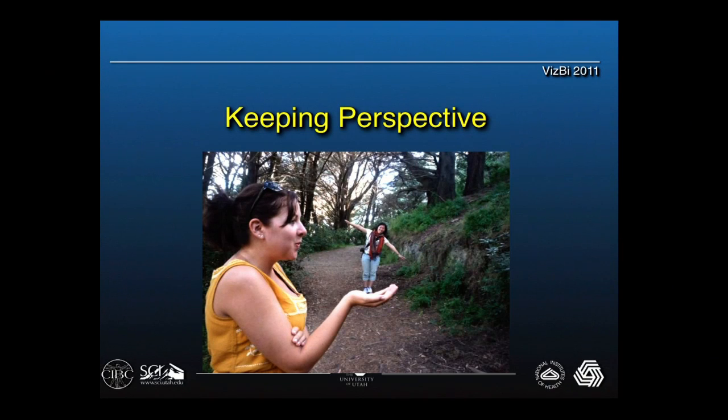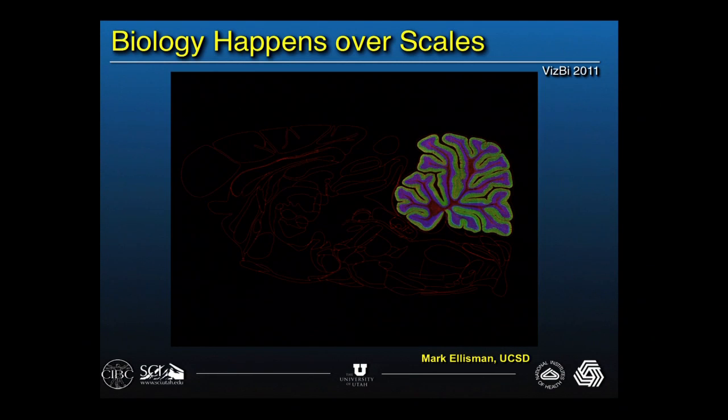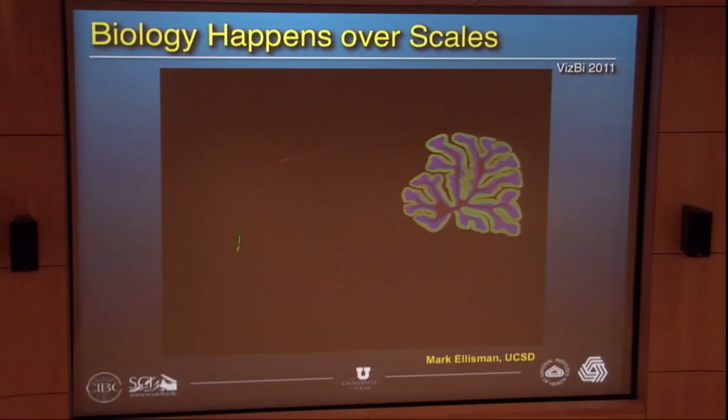And in that context in biology, it's always very important to know what you're looking at and what scale you're looking at, because biology happens across multiple scales. I'm here talking to you about high-scale things. You've seen wonderful images of brains. This is a set of data from Mark Ellisman at UCSD. This shows, sort of badly rendered here, the outline of the whole brain.